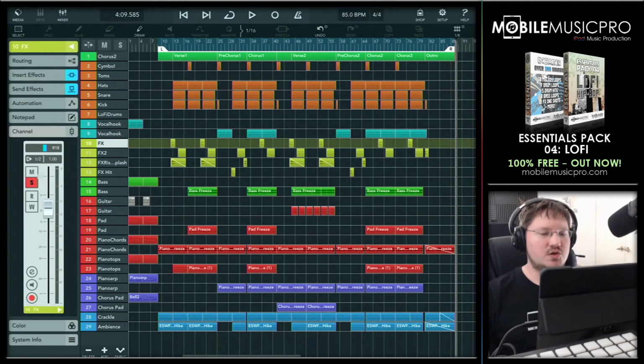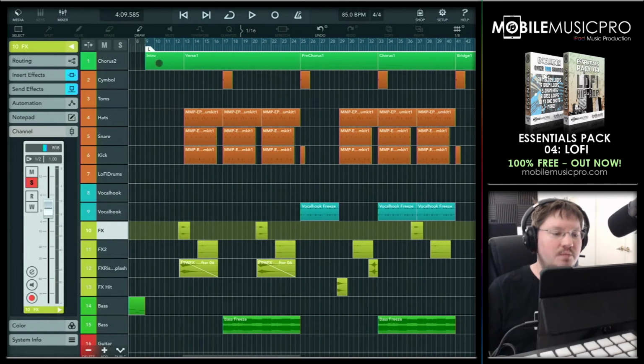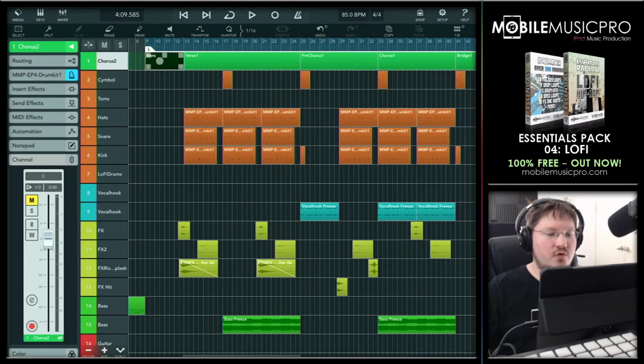So the first thing that you might notice over here to the far left-hand side is a big gaping gap, and basically that's where I originally created the 8-bar demo, the 8-bar loop that I then turned into this entire song. And if we zoom in a little bit here, we'll be able to actually see my arrangement track. And you can see that I created MIDI tracks here with the labels of intro, verse 1, pre-chorus 1, chorus 1, and so forth.